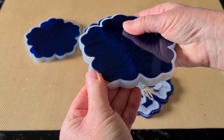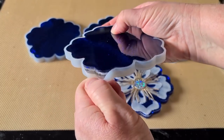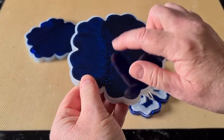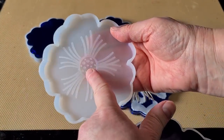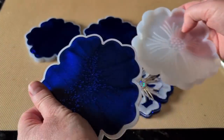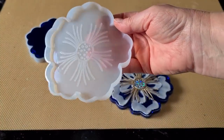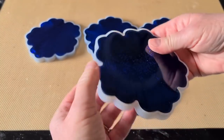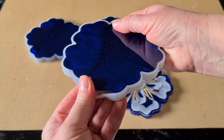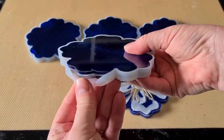Oh, these are sticking. Oh, my God. It's just at the top layer. Anyway, I saw her use these little molds, and she did a trinket dish. So when these come out, you just lay it in a little bowl, and they turned out really gorgeous. So when I do my big bowl with the big mold like this, it will be a bowl, not a trinket dish. But thanks for the inspiration there, Julie.